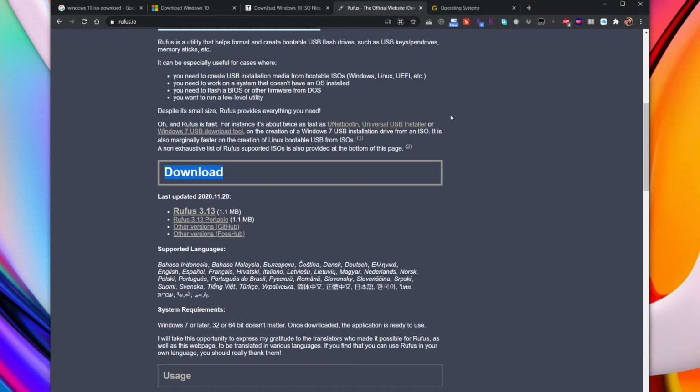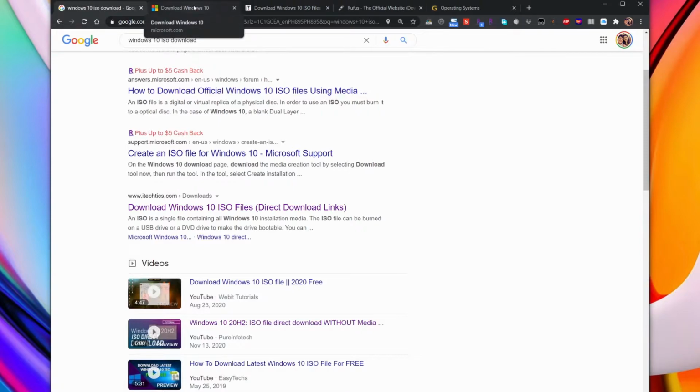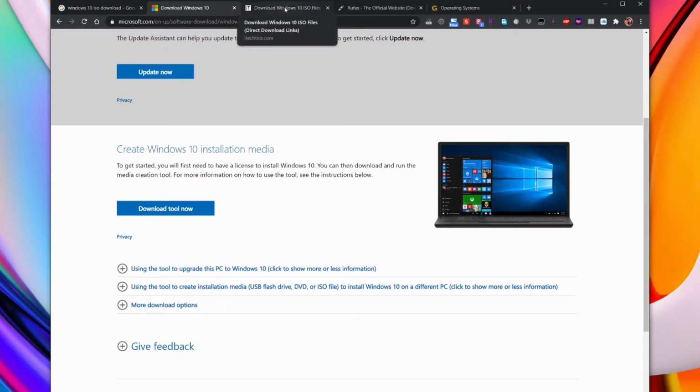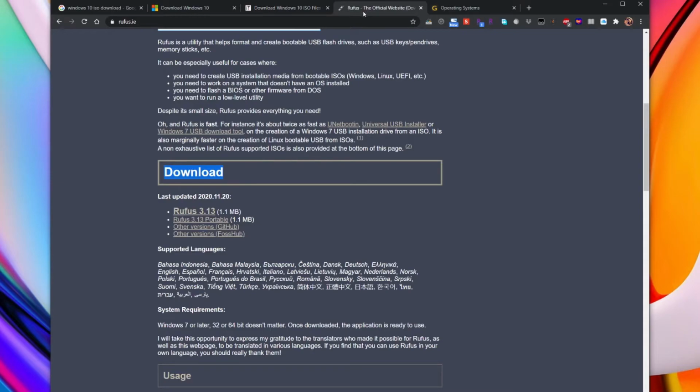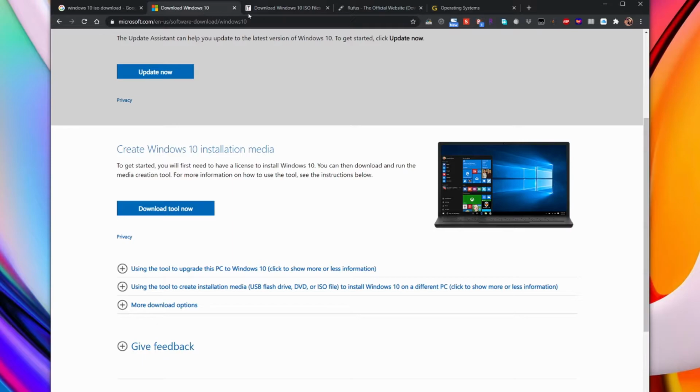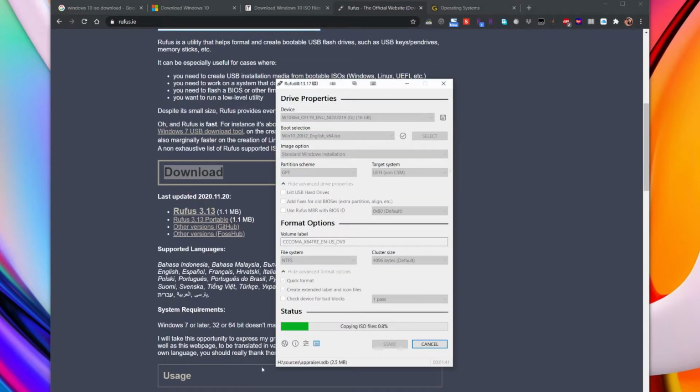There you have it, guys. This is just the preparation of the USB for you to install the Windows 10 operating system. Later on, you should have your own Windows key. With that, you can actually install already. So let's proceed to the actual installation method and I'll show you how, when I insert the USB drive, to install it.